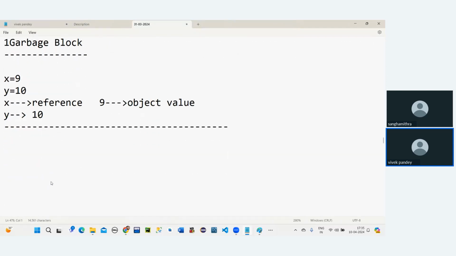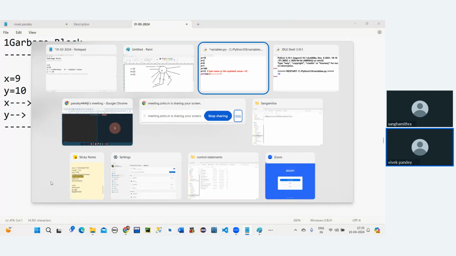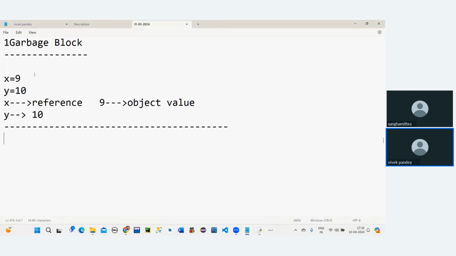Now, when the object value is the same or different, like here if the reference is the same, for example x is equal to 6, and then x is equal to 9, and then x is equal to 1.